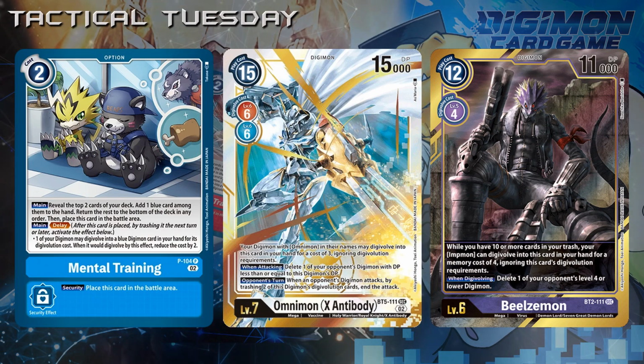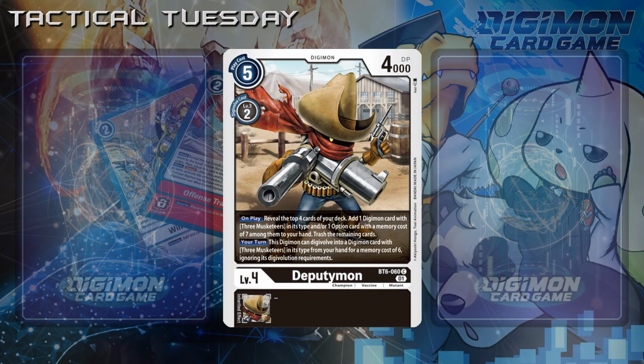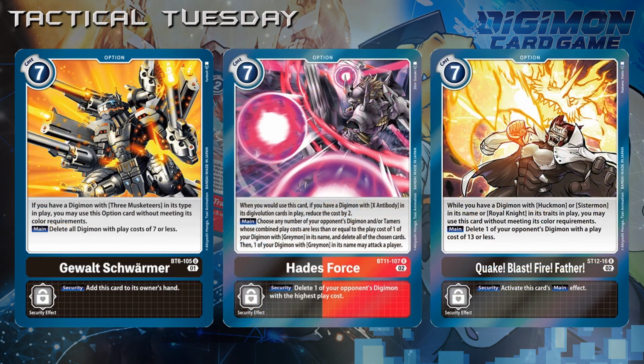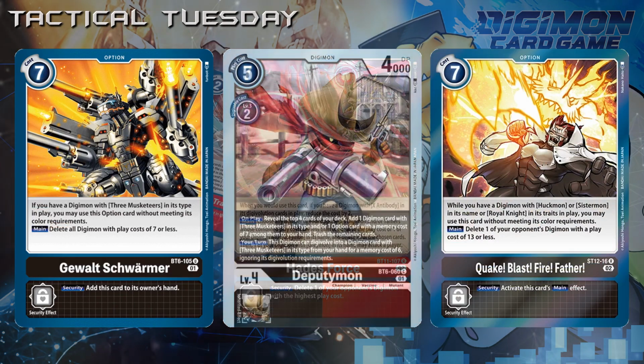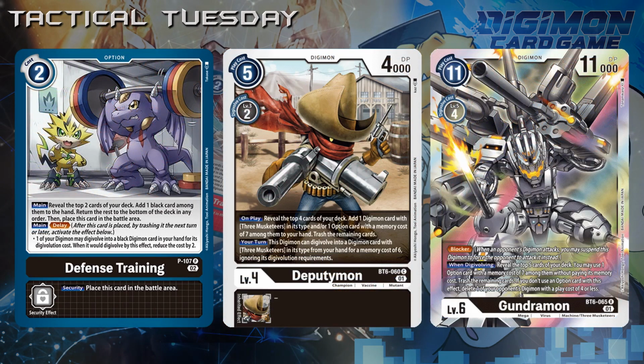BT6 introduces the 8th card for the discussion, being Deputymon. This Digimon can warp Digivolve into any Digimon with 3 Musketeers in its traits for a cost of 6. Unfortunately, if you want to base the deck in black, there are only 3 7-cost option cards based in black, and of these, only 2 are viable for Gundramon. Needless to say, I'm tempted at this point at looking at whether it's viable to make a black-red Musketeers deck with training cards.